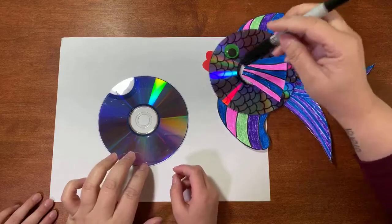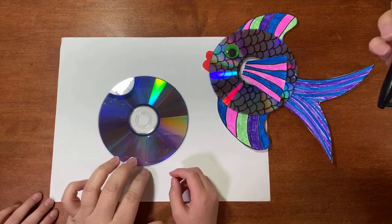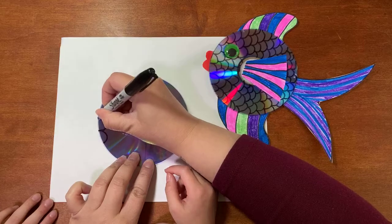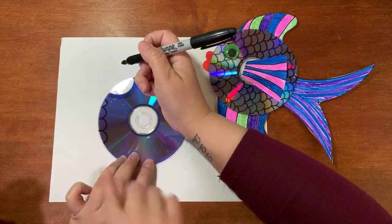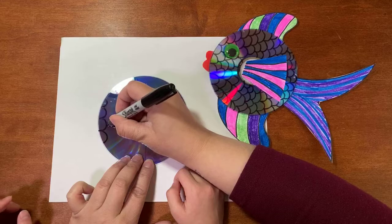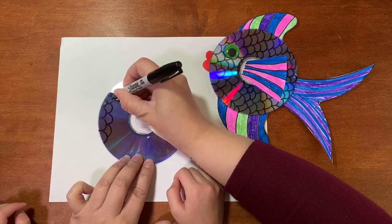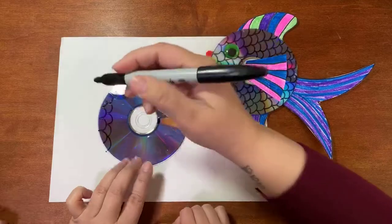So first step is we're gonna do these little lines. Basically, what you're gonna do is a half circle. And that's easy. Half circle, half circle. Mama, do the first row and I'll do the rest. Okay. And then from here, you're gonna go like in the middle of this and go like this. Because it gives it like a different effect. Really cool, right guys?